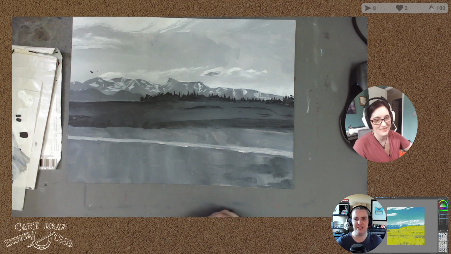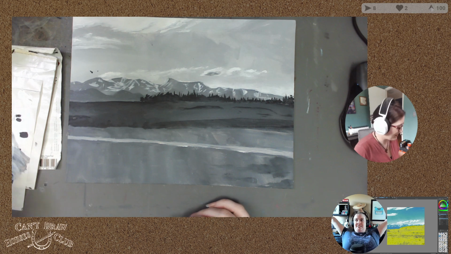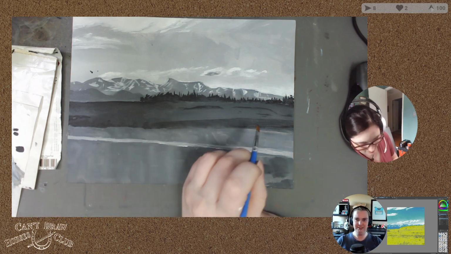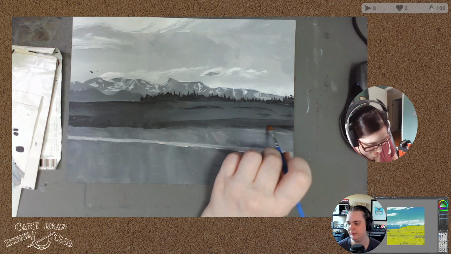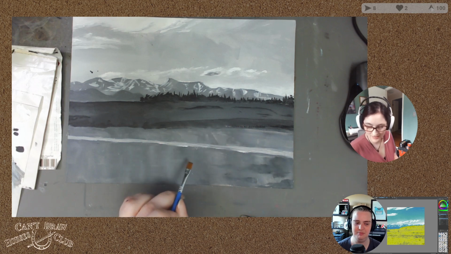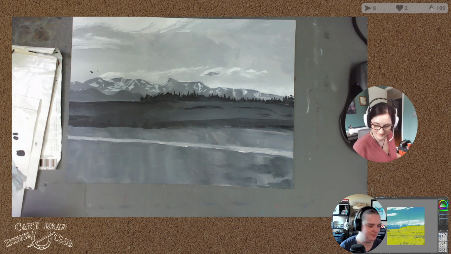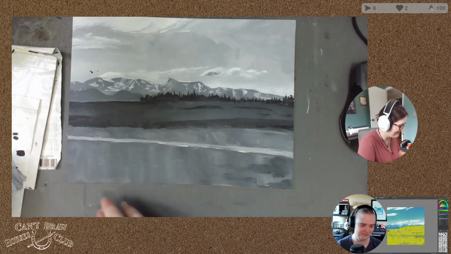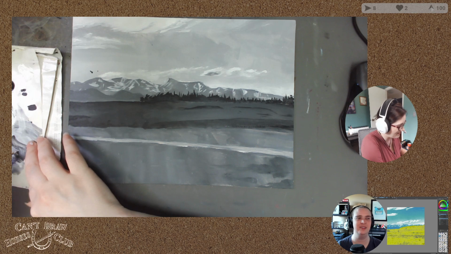Well, we should take a break in 10 minutes to stretch and refill water. 10 minutes. Yeah. Do I need to be done with this painting in 10 minutes? Do I need to move on to something else? Or should I just keep on this one? You can keep going. What are you gonna do? You turn a value study into something else? Oh, value study. Yes, I will do a value study of something else.